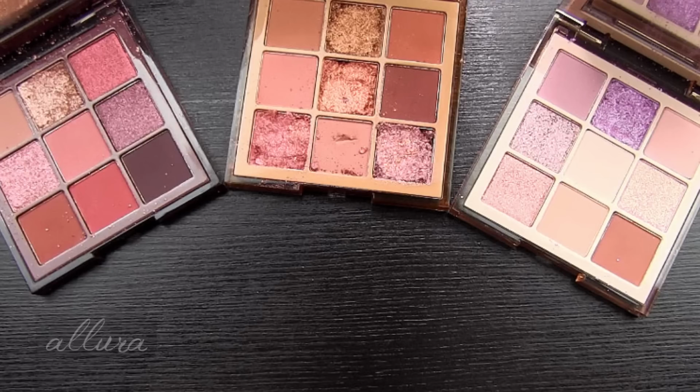This is not the first time. Huda Beauty is not the only company that this is an issue with. MAC constantly sends me things that are broken. Same with Sephora orders. I don't think it's an issue that should exist. Companies should know how to package items safely, knowing that shipping companies don't treat packages well. And on the other hand, shipping companies need to take the time and care to not be constantly breaking products and throwing boxes around.